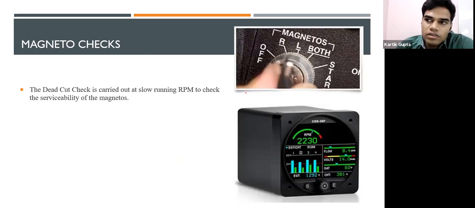We have magnetos, and you saw how much engineering it requires to build such a highly efficient device. Now, as a pilot, what can we do? We cannot take a screwdriver and open them whenever we require to check them. Instead of that, we have checks in our cockpit. When we start our engines and we are taxiing, or on the holding point, or before we taxi, there are different procedures. So we have checks before we take off. What are the checks? When you sit in the cockpit, you will find the key like this.